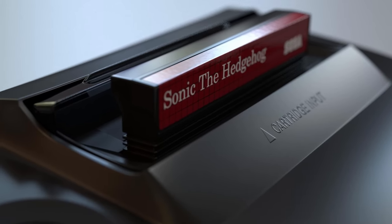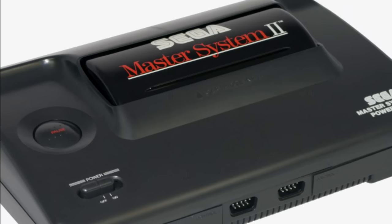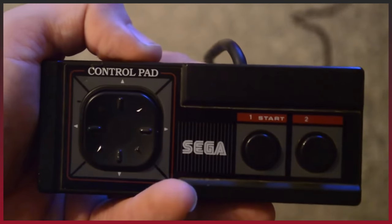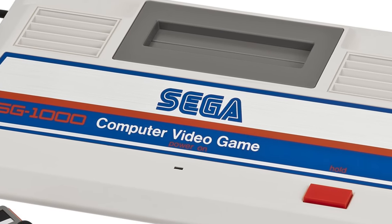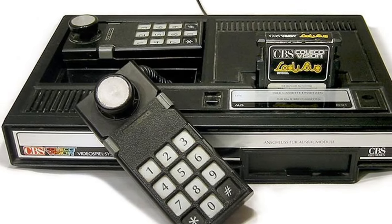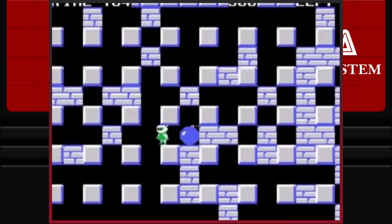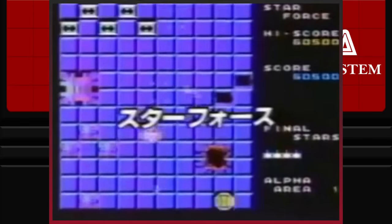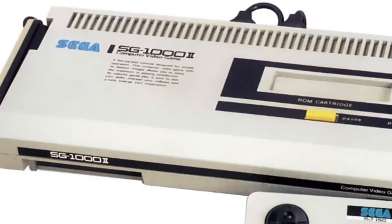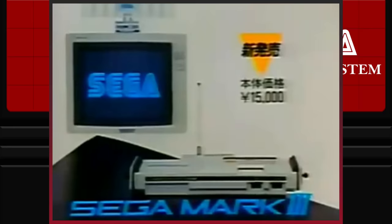Master System history is no less contrived. So let's take a trip through time and look at the confusing history of the many models of the Sega 8-bit hardware. The 8-bit journey starts with the Sega SG-1000, released in 1983. This system, which featured very similar architecture to the ColecoVision, was produced at the demand of Sega President Hayao Nakayama, and saw release on the same day as the Nintendo Famicom. The first Sega home console never really proved popular anywhere, with its popularity being dwarfed by the Nintendo competition. An upgrade was needed, so the SG-1000 Mark II was born, which, to be honest, was not much more than a system with a new case design. However, the Mark III would end up having many more bells and whistles.